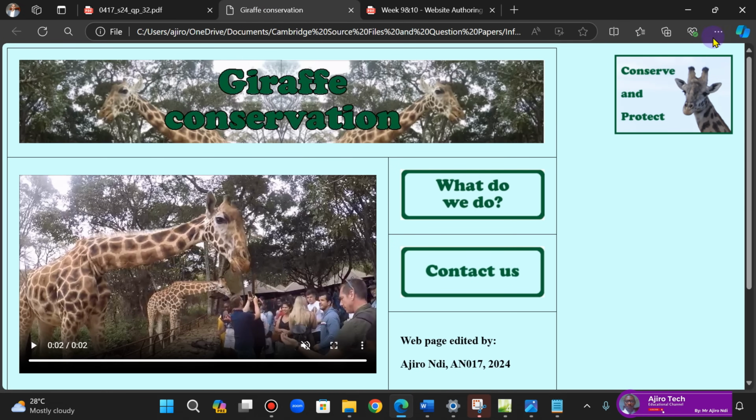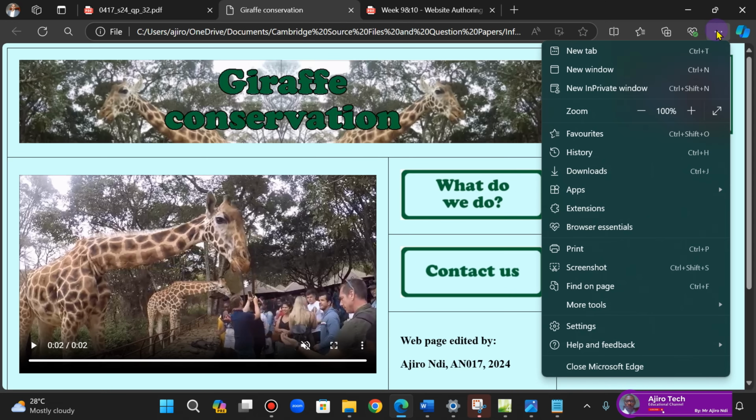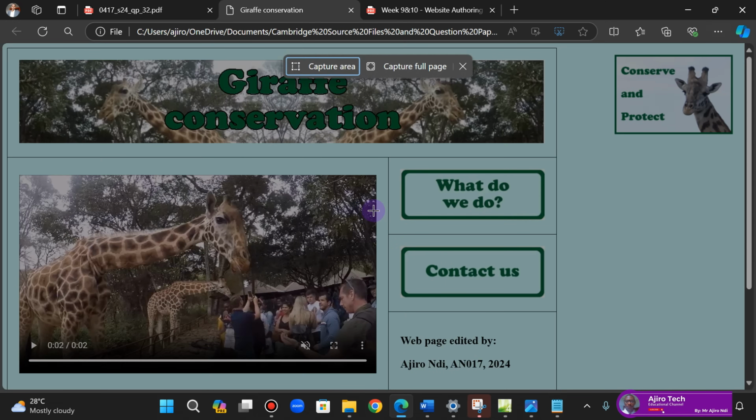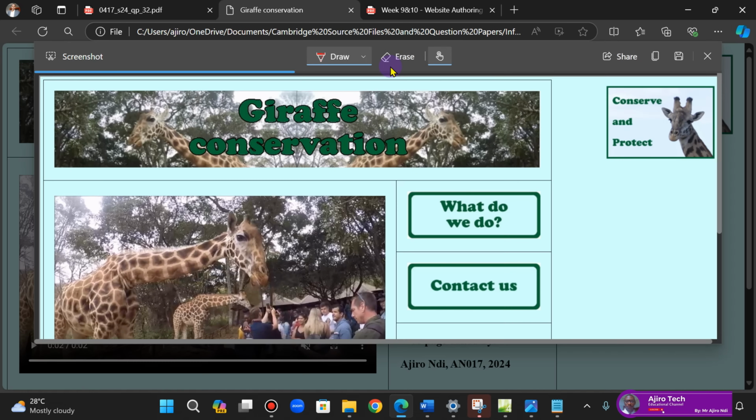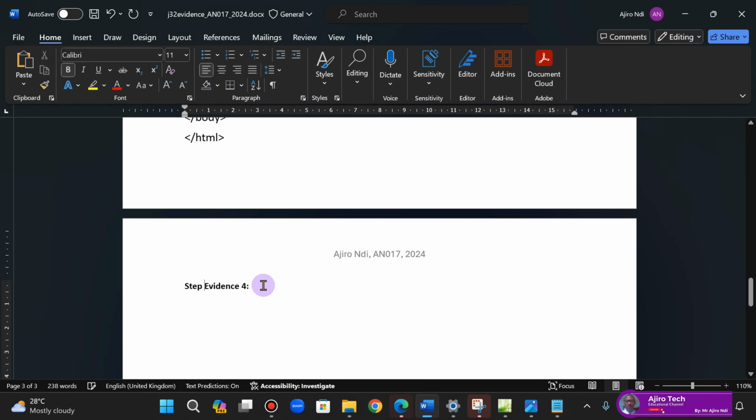what I'll do here is click on the three dots, right? Come to screenshot, capture full web page, and I'll copy this, right? I'll copy this and come here, hit enter, and I'll paste this.